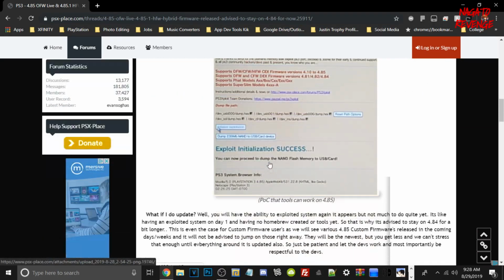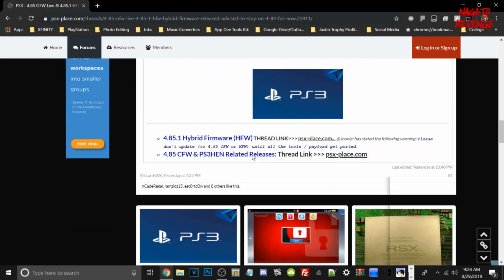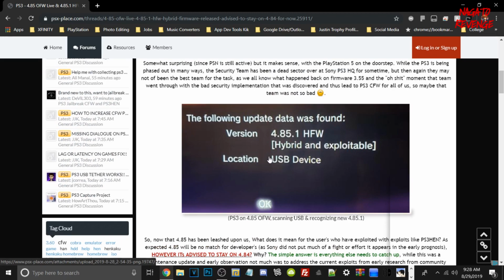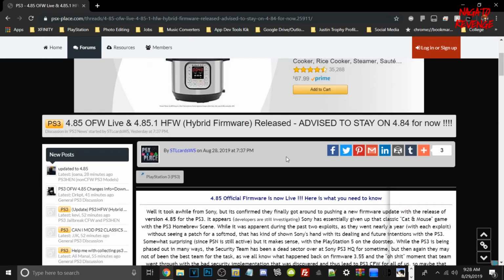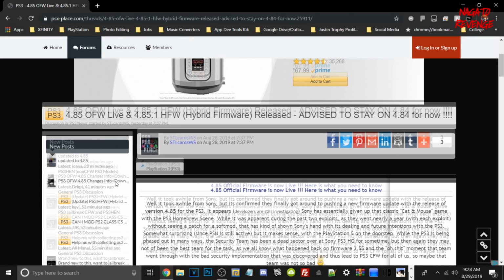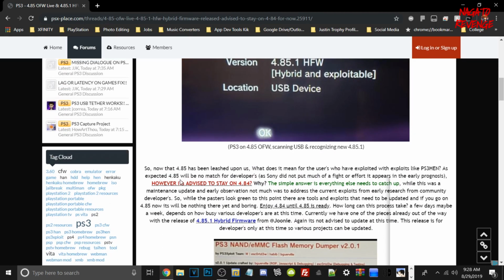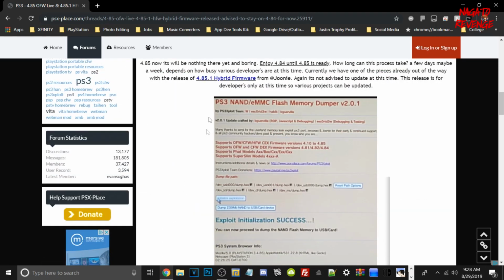But as showcased here, if you do want to download it for whatever reason, they have the link right here. But I do recommend that you guys just follow this thread. It's probably going to keep getting updated as well for 4.85. There are also a lot of cool things in terms of the info and changes to 4.85 itself if you're a developer and you want to look into that. So I am just going to go ahead and leave this web page right here.